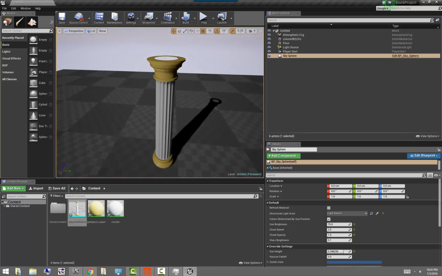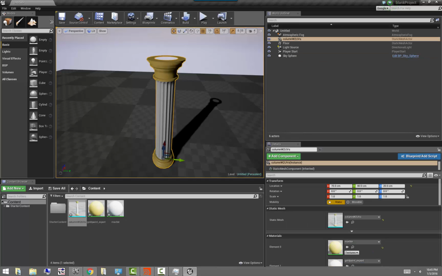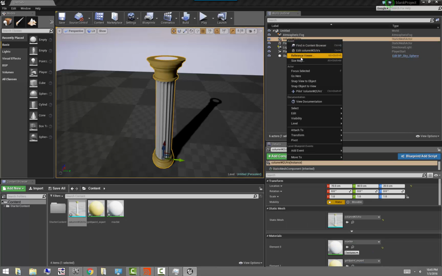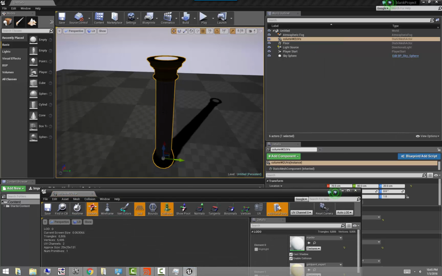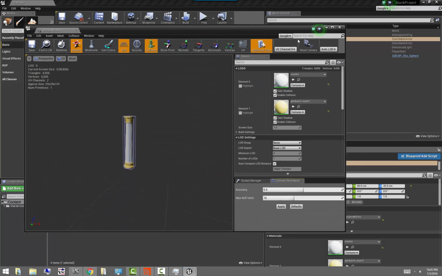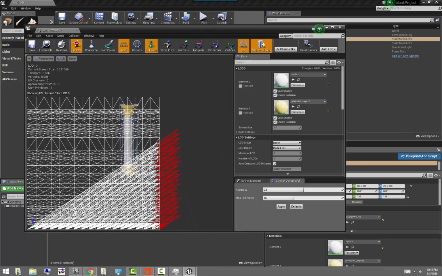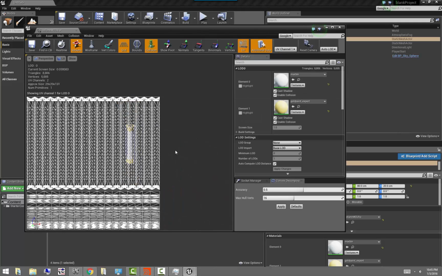Now if we go and edit our column asset, you will notice that now we indeed have 2 UV sets. Here is our UV1 and here is our UV channel 1, which is used for light mapping.